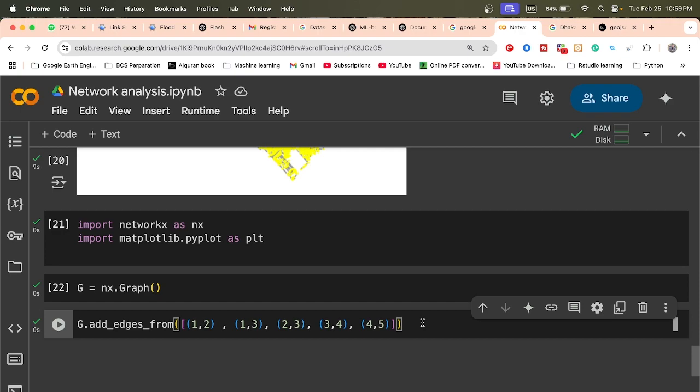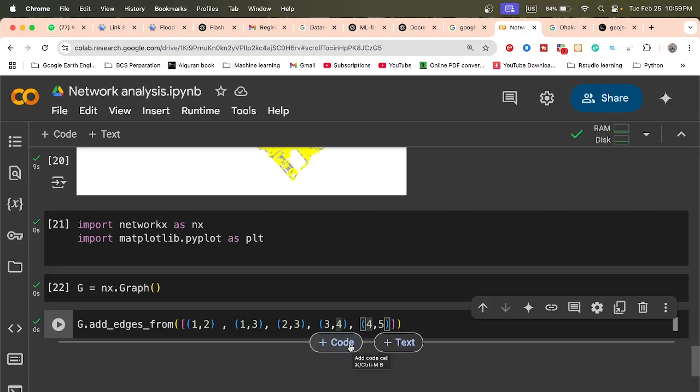Now we compute the centrality measurement. For these nodes I have a total of 5 nodes, and from these 5 nodes I want to compute centrality between them.